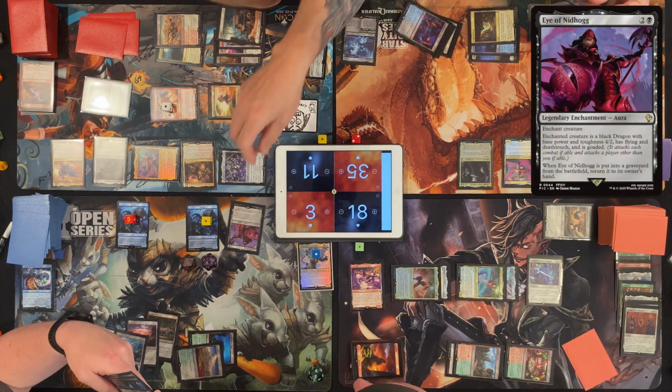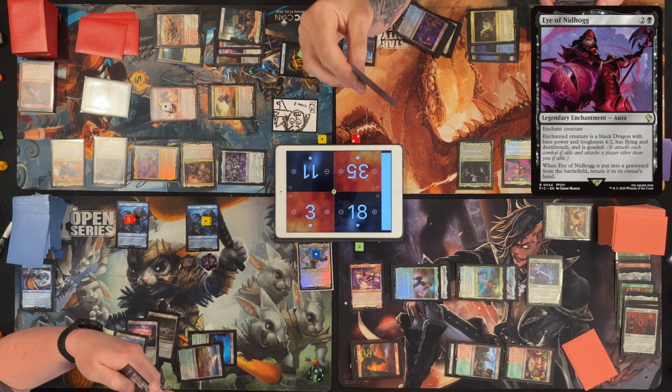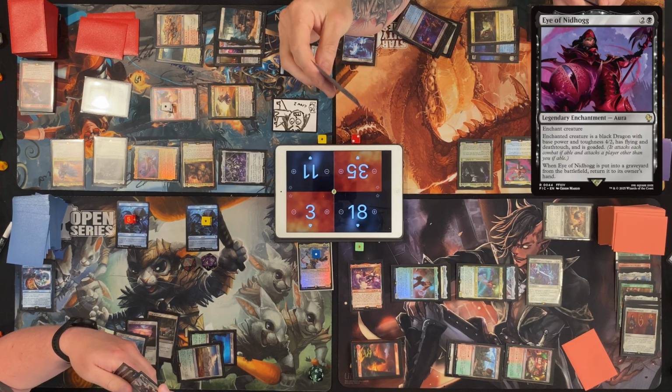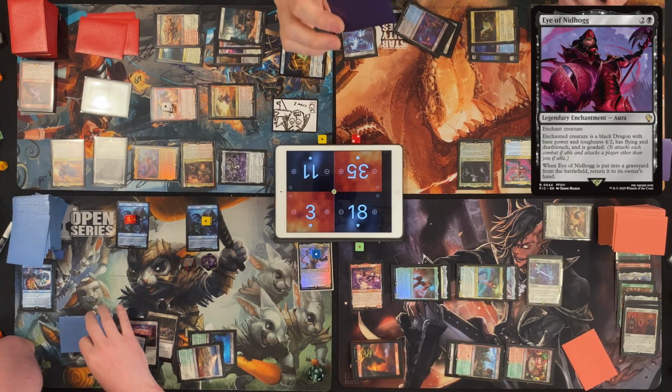Gross. What is that? It's like pink eye, but like way worse. Enchanted creature is a black dragon with base power and toughness 4/2, has flying and deathtouch, and is goaded. And when this is put into my graveyard from the battlefield, return it to my owner's hand. That's pretty good. Really nice.